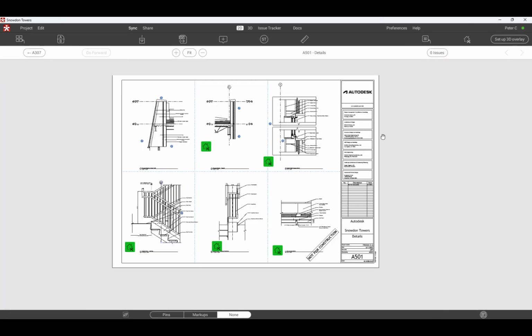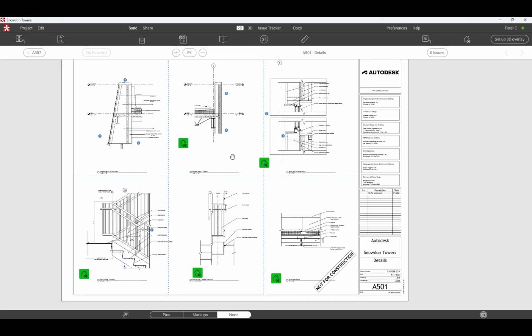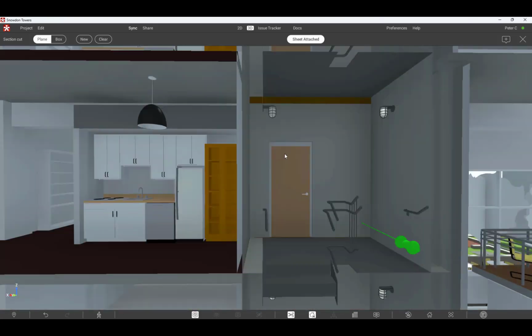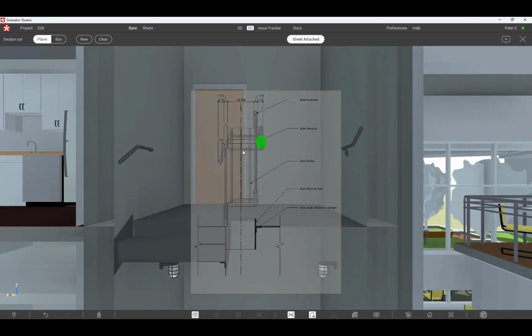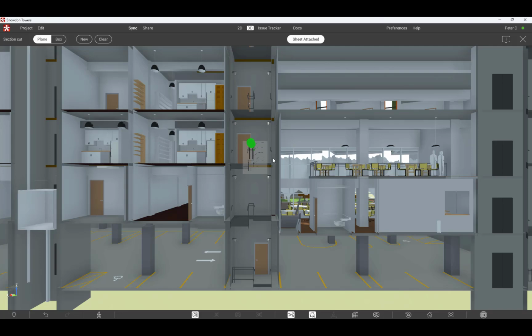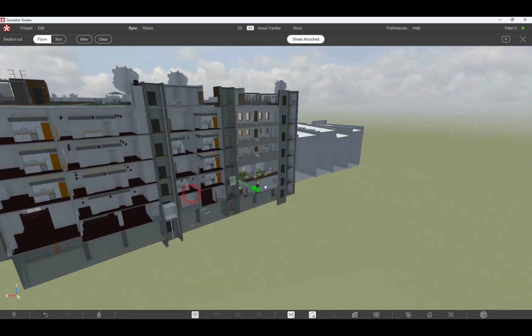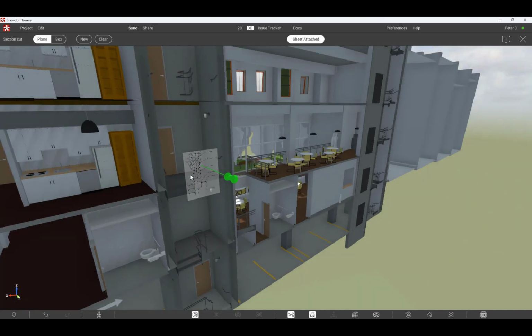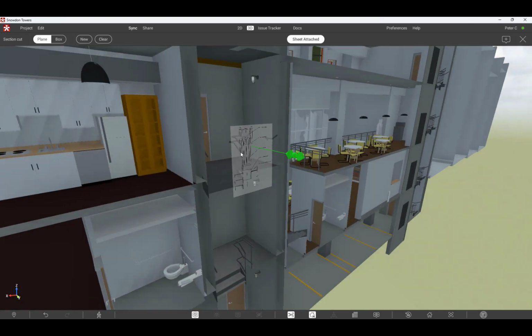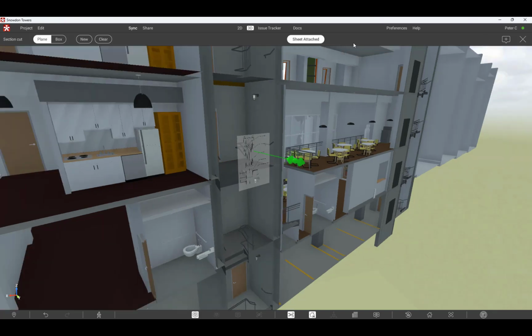And you can see all of these details have the greenhouse, and if we look at, it doesn't really matter which one we look at, let's look at this one. If I select that, the detail will land in the right place in the model, and again it doesn't get cut behind this sheet here, this drawing. Everything is visible behind it.